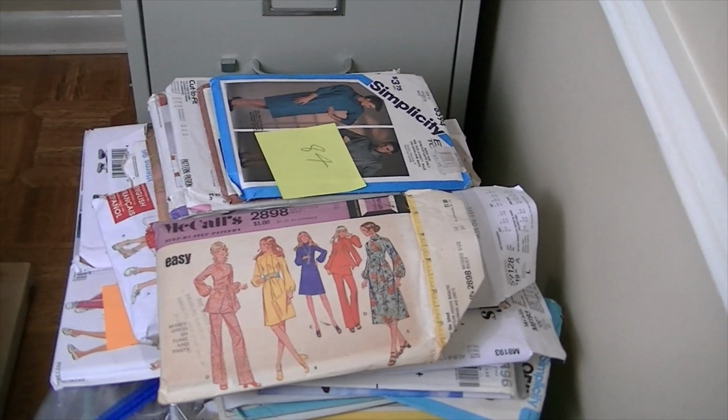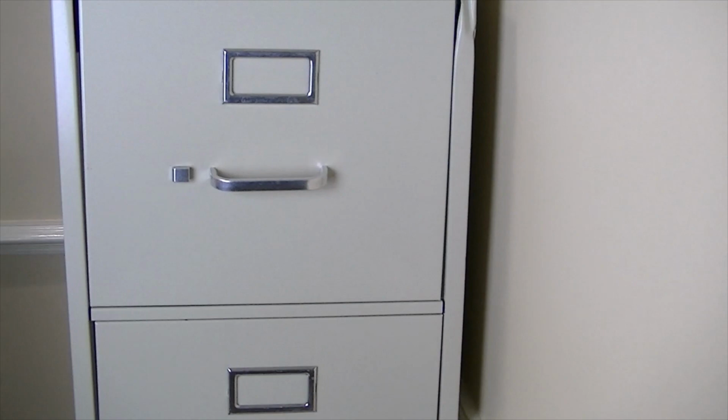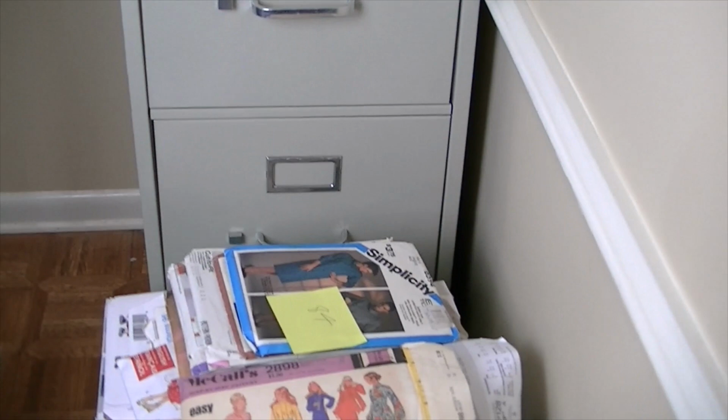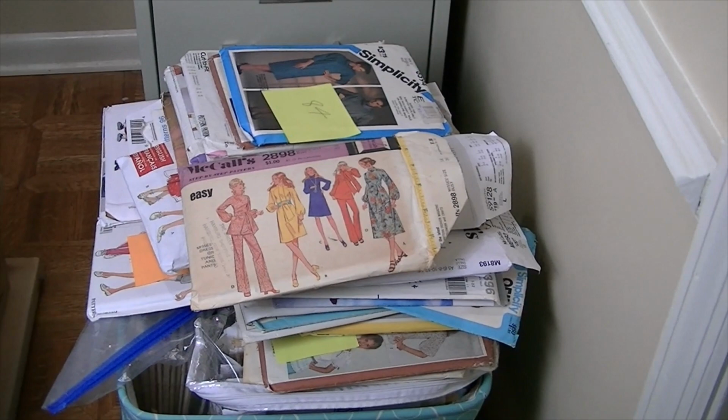I'm letting you all look at the patterns because that's much more interesting than the filing cabinet. But the drawers will hold two patterns side by side in each drawer. So I'm hoping to get a lot in there, and I'll also be putting my indie patterns in there, and I'll show you how they are stored right now.